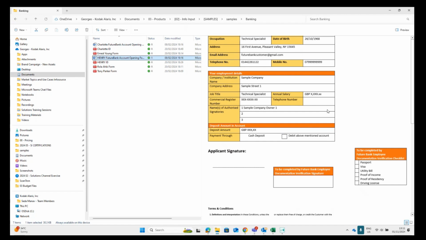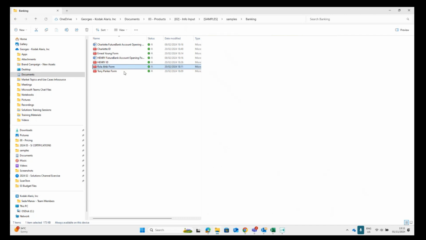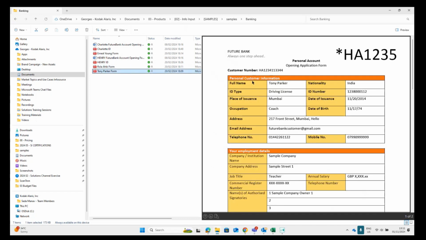The process is that we're going to take these applications. Some of these applications will be redacted. Very important to mention this. Why it will be redacted? Because based on the banking compliance and the general regulations, sometimes the operator or the clerk at the bank should not see certain information. All right.